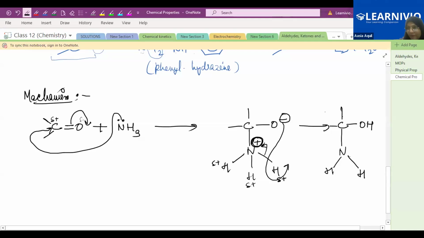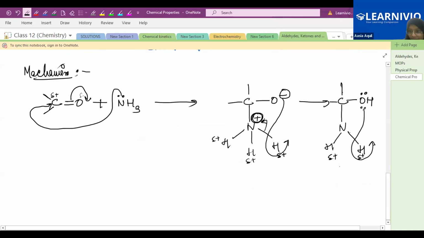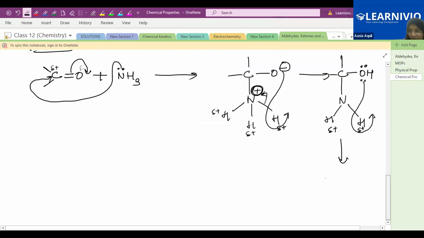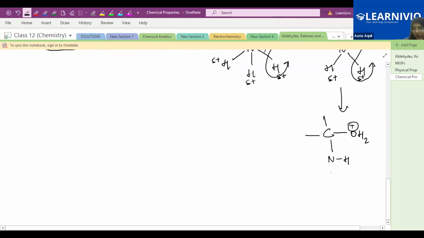Now again what happens? This oxygen has a lone pair. So again ये क्या करेगा? इसे abstract कर लेगा, right? Again because it has a partial positive charge due to the polarity. Now this oxygen again abstracts this hydrogen. So what happens in the next step? Carbon. Okay, here OH2 plus charge आ गया इस पे and it has NH. Next step you can show like this.